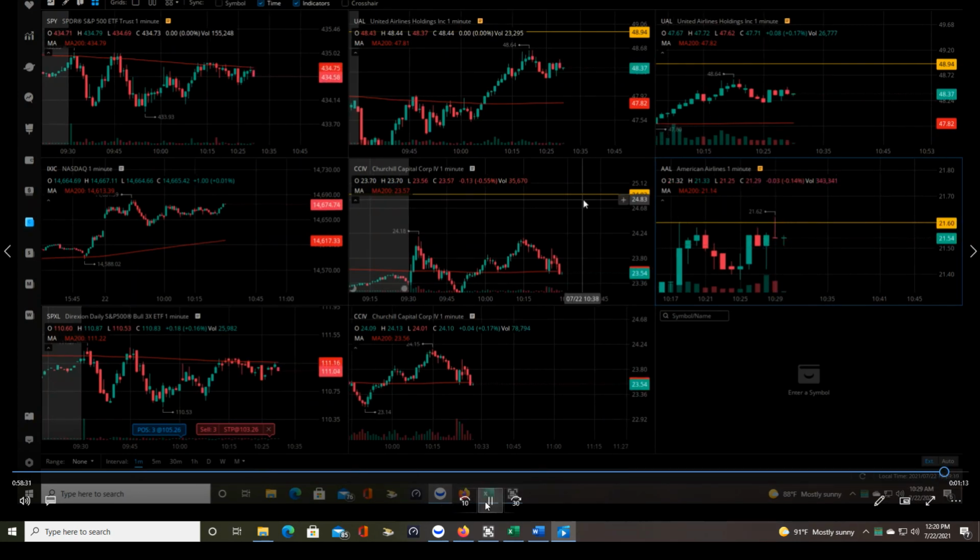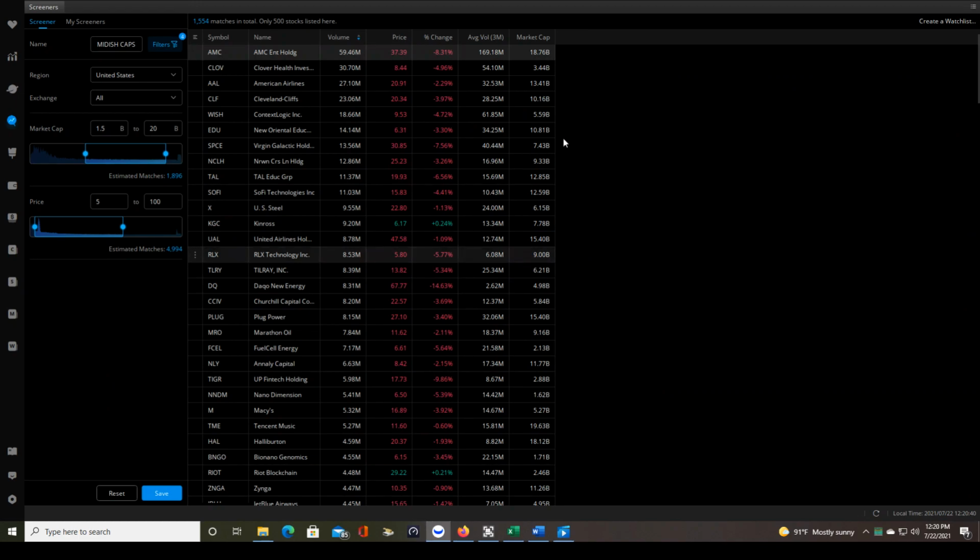Plus, one of the other things that I'm thinking about on days like this when things are very slow, going back to the screener real quick, I want to see plus 2% or more when these stocks are green, not just letting them be green, because if it's below 2%, it could just be a little chop on the way back down. So I think I'm going to be adding that to my plan as far as my screener criteria is concerned. And American Airlines was not green 2% today.